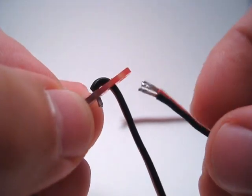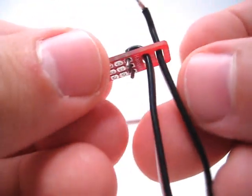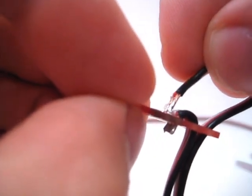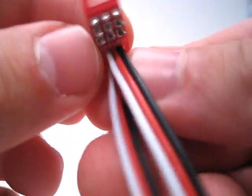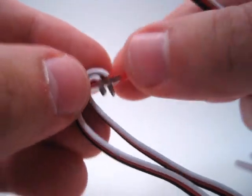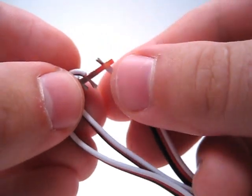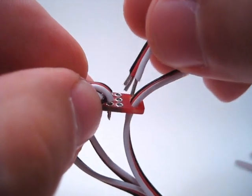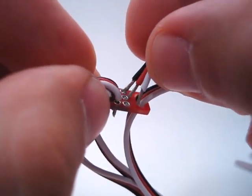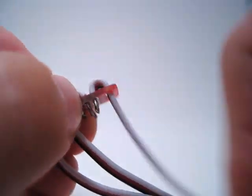Coming with my next set, make sure I have white on white so it keeps the right orientation. Push it through the second set and into the solder holes, and pull it back out. Then come to the other side of the circuit board — remember you need white on white — through the strain relief hole and into the solder holes, and pull it back out.